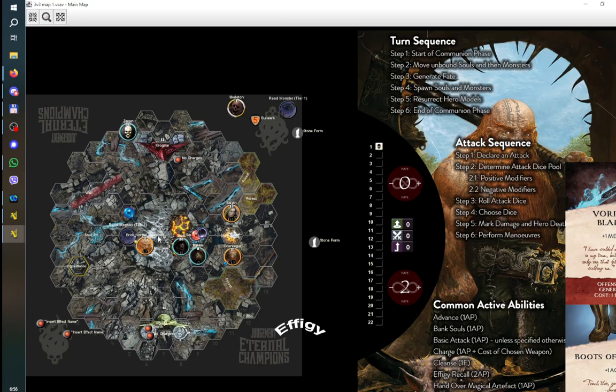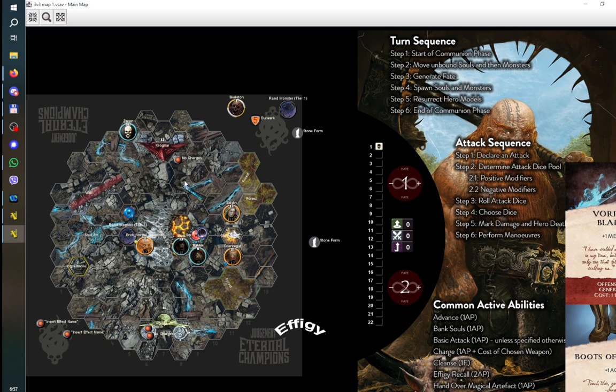But after that, this is a big problem for me, because now I don't have any fate. If you are at 0 fate at the end of this communion phase, you can damage one of your living heroes for a third of his current health to gain a single fate. So I would do that. I will damage my Skull for 7, and I will gain a single fate, because Rakir has the toxin, and I really need the fate for that one. So that is fine. I get the fate. So this is generate fate.